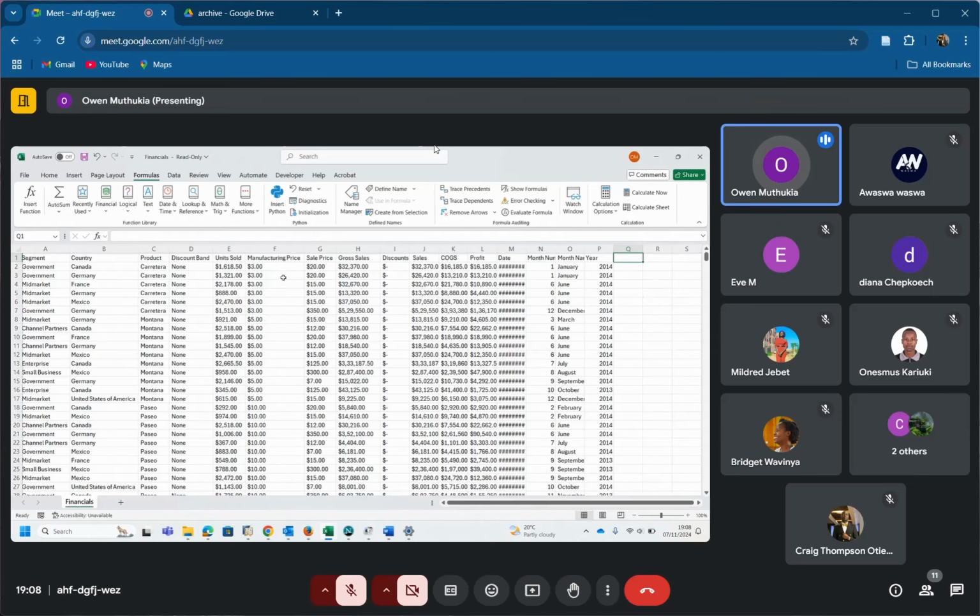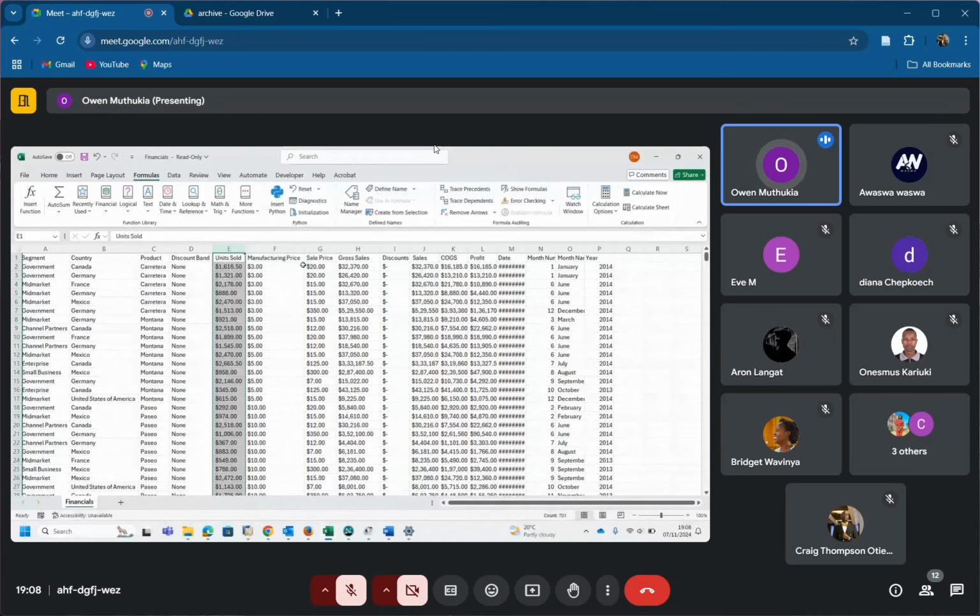So for instance, we want to check under this data set the column of units sold. You can see it is showcased in dollars, so the cost is in dollars. So we want to check at the high and low.